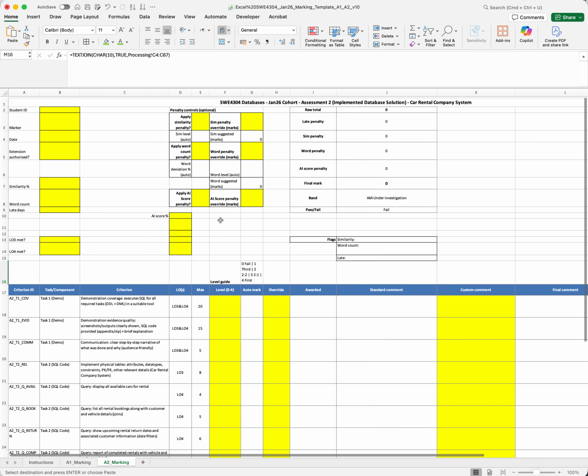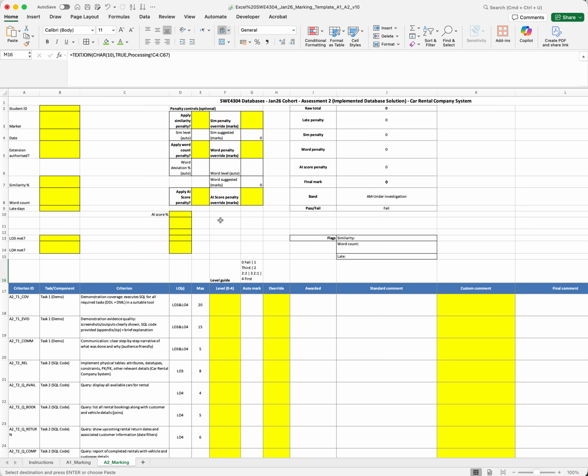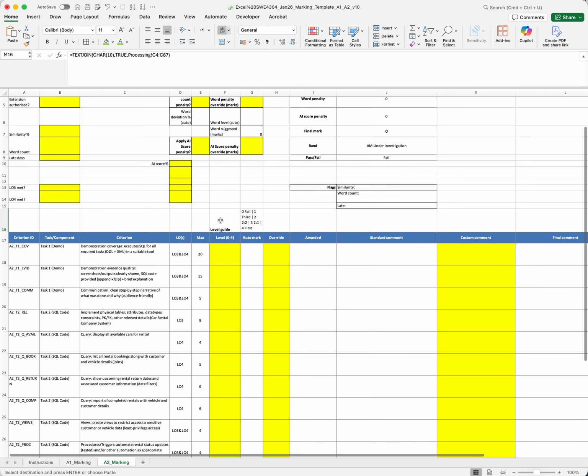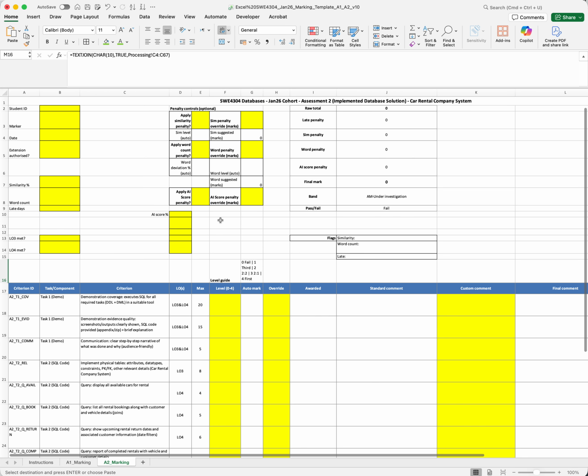Thank you for listening, and thank you for doing the hard work with the students of the database. But this is how I create the standard feedback that you can use to unify the feedback between all our tutors. Thank you very much, and I'm waiting for your reflection as soon as possible.